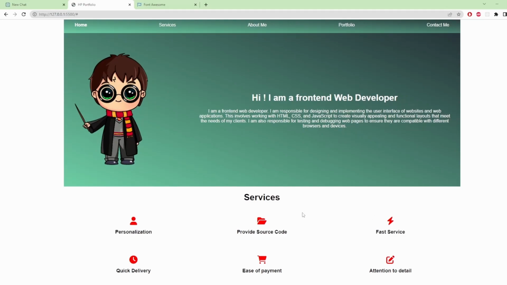Should I give a background color to them as well? Maybe.